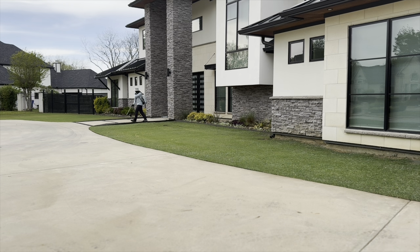All right, off. Let me see how much I laid. It shouldn't be over a gallon that I laid. Yeah, I think my walking pace is actually working because I know this is roughly around 600 square feet, so 1 gallon of product shouldn't have been dispensed in this area.